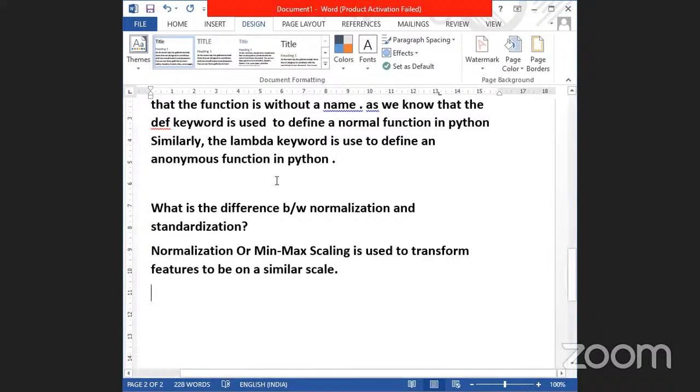And the formula is like this in mathematical terms, and the minimum after normalizing we will get equal to 0, max equal to 1.